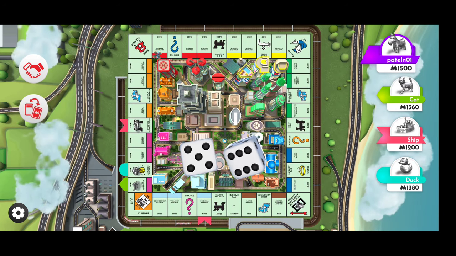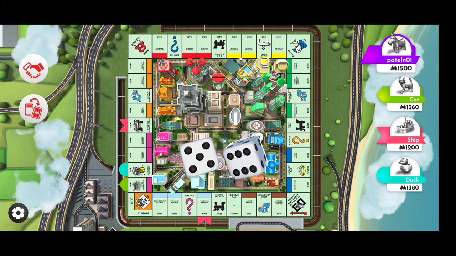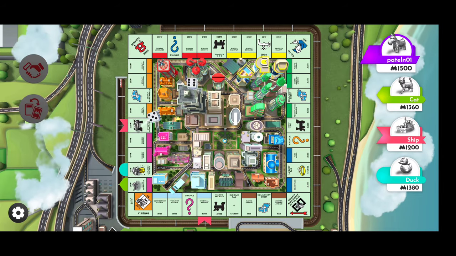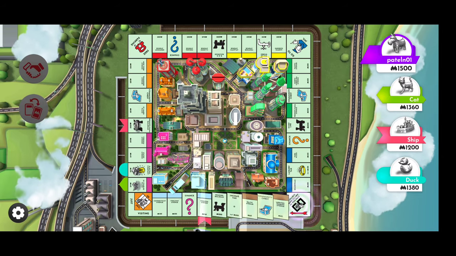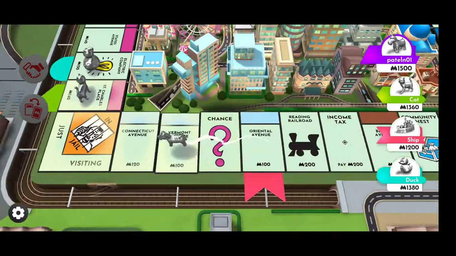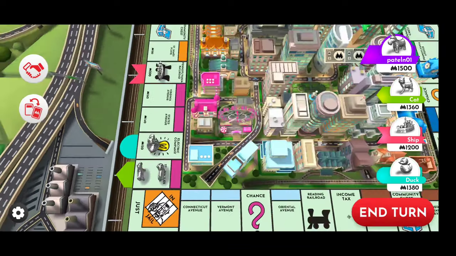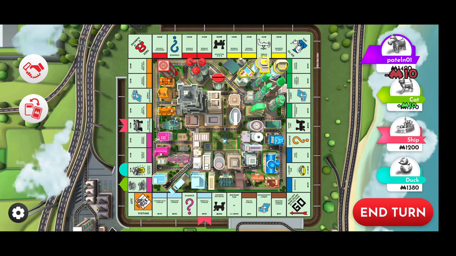As far as rolling the die, you can either tap quickly to do a quick roll, or you can hold down for it to do a longer dice roll. So I rolled an 11, so I'll go around the corner. I'm going to apparently land on St. Charles Place, so I paid $10, or 10 Monopoly dollars, to the cat. So that's pretty much all there is for that.